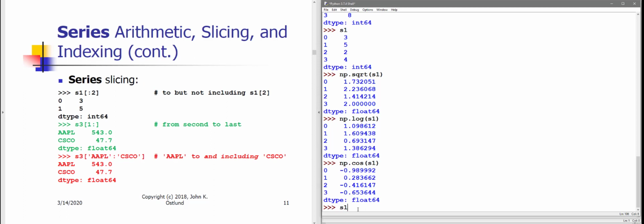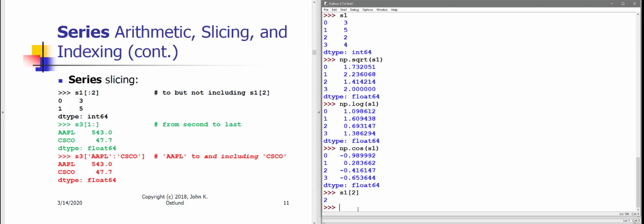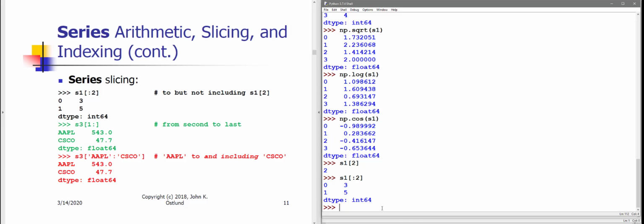All right, S1 sub 2 gives me just one item, but S1 sub colon 2 is a slice, and behaves the same way as in an ND array. I get all of the items up to but not including item sub 2, so that's item sub 0 and item sub 1.